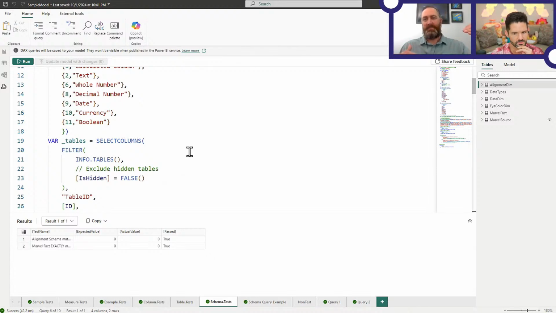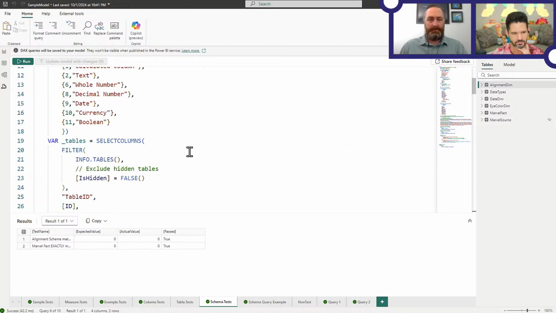Now you have a relationship between a text-based column and an integer column, and all of a sudden you get weird behaviors when filtering, and it takes you forever to figure out that this column is now a text and it was an integer, and I should have 2 integers in the relationship. You can test for that. You can say, hey, it was expected to be an integer and now it's a text.